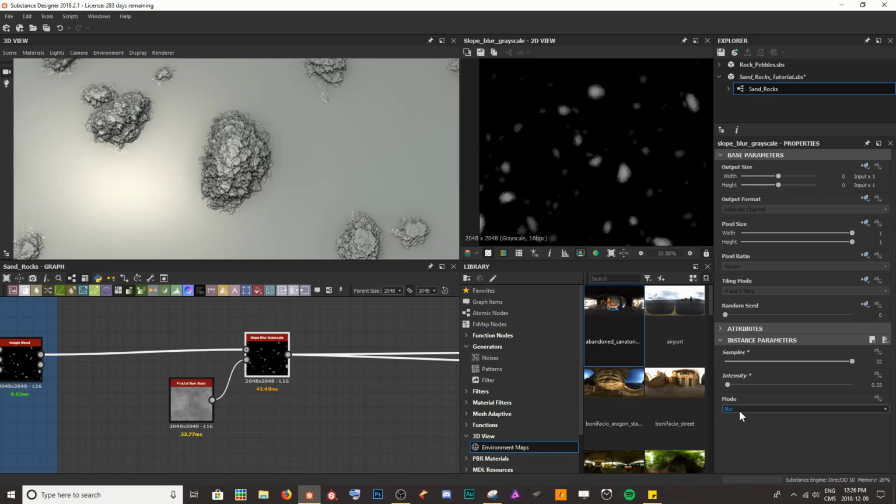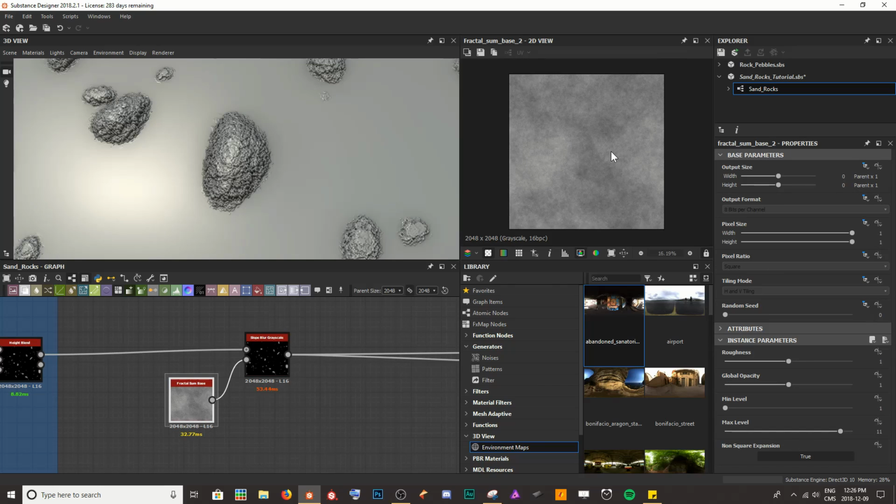And I'm going to go to the min blending mode, and that's going to basically subtract values from our rocks here. Max is going to add some, and you can see that it's starting to add some to the outside geometry of the rocks. And blur is just going to try and blur between the two. So I'm going to use min. I want to subtract some information from this.